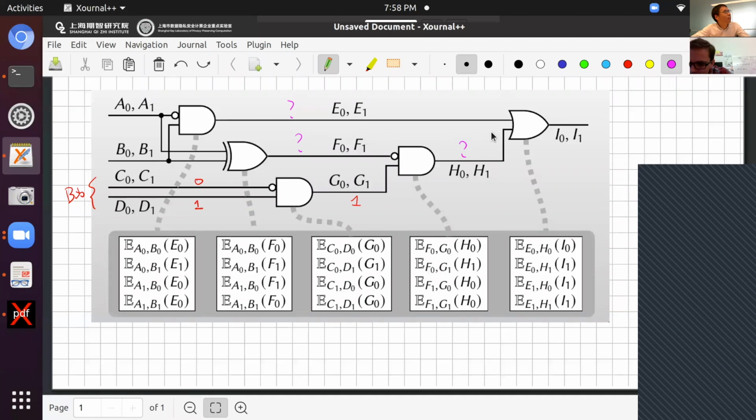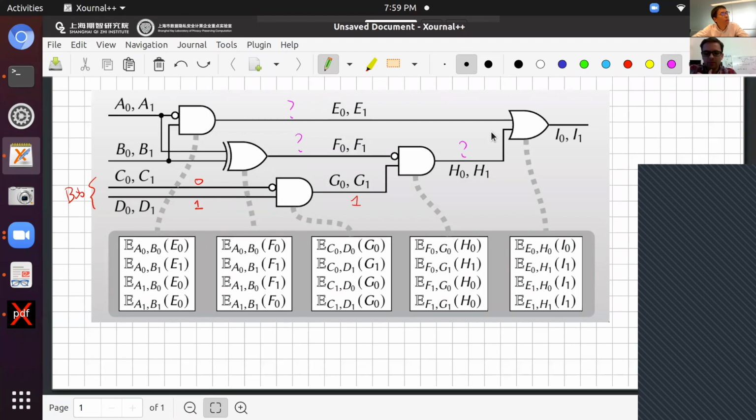There's a question about passive into active security: if only the receiver learns the output, do we only need to be secure against the receiver being active? Okay, so this is a question about semi-honest versus malicious. The question is, if only one person learns the output, do we still need to worry about both parties being malicious? I think the answer is yes, you need to worry about both parties being malicious. It doesn't matter who is getting the output. Even if I don't get output, I can still behave maliciously and mess up the computation.